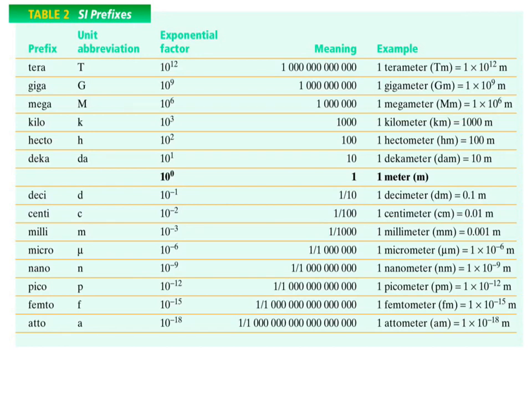So the problem is asking us to convert kilograms to grams. So what we need to do on this table here, until we get familiar with some of these and start remembering them just from basic use, is we find kilo, which is our prefix, and there it is, there's K, and we see that its factor, its value is 10 to the third, and as I've already circled over here, it represents 1,000 of the particular unit. So 1 kilometer represents 1,000 meters, or is equivalent to 1,000 meters.